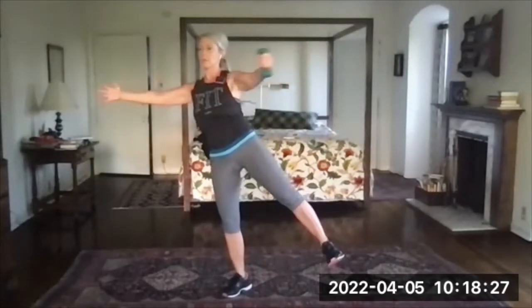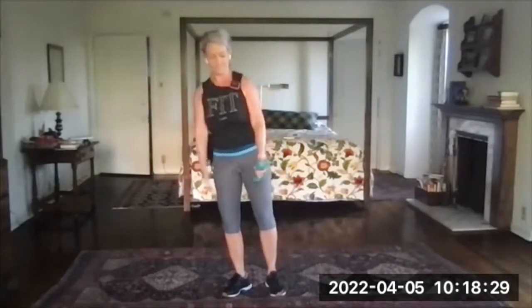These are the kind of moves that are supposed to keep me from stumbling off of a curb. It was a teeny tiny curb. I feel like that was part of it. I just couldn't see it. Didn't look like a curb.